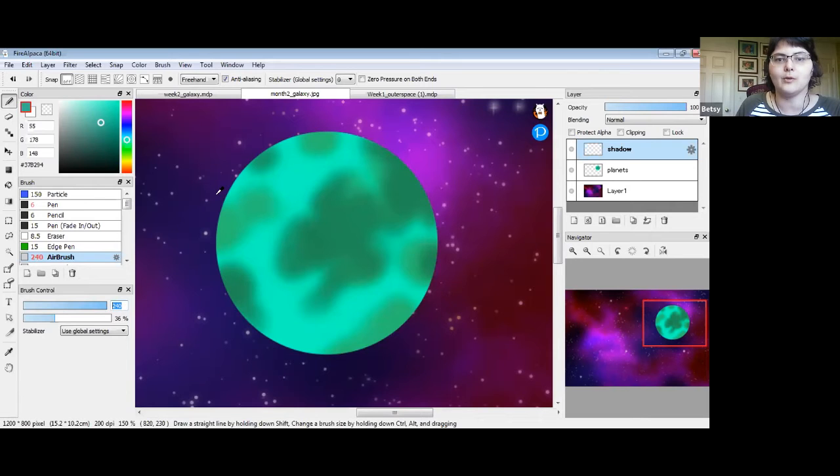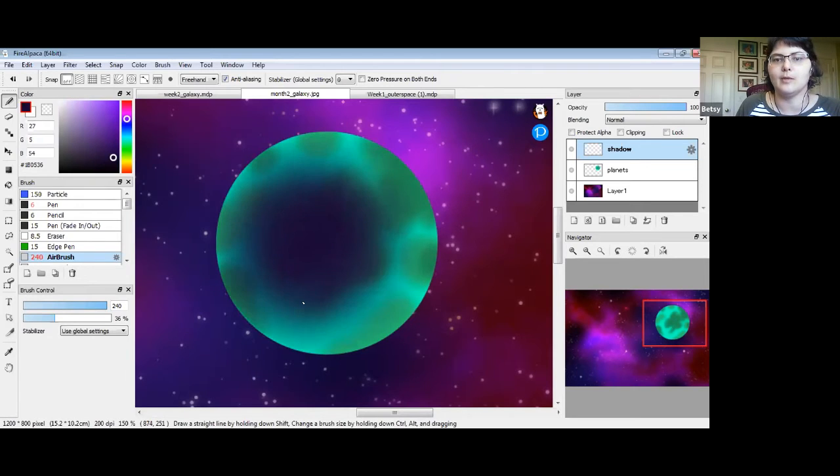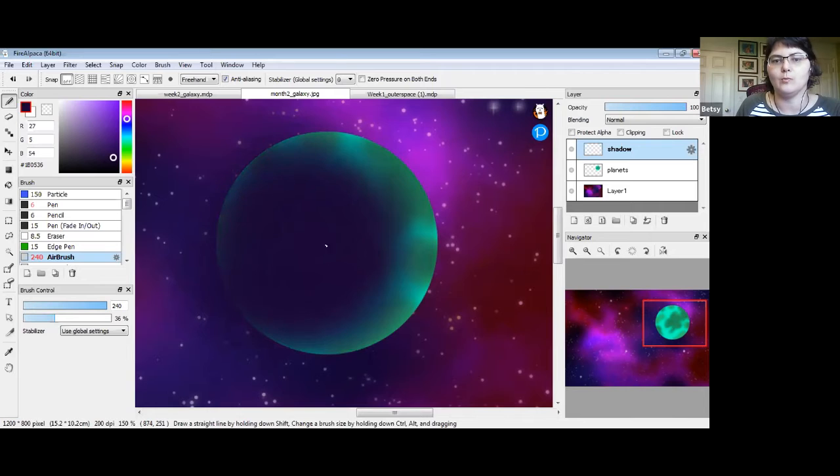Select a color from your sky. It can be from anywhere around your planet, but the darker the color, the better it works. So I'm going to try to get the darkest color I can from my purples. And I'm going to start spraying on the inside of my planet. Cover most of it up so that there's only a little crescent on one side. The brighter side of my sky is over on the right side, so that's why I chose to put my crescent on my right side.